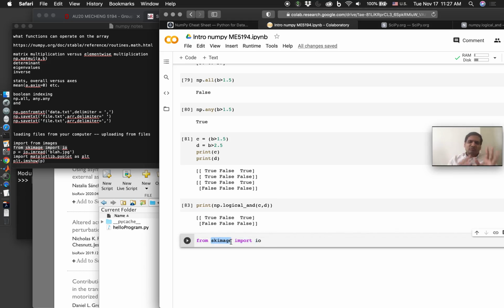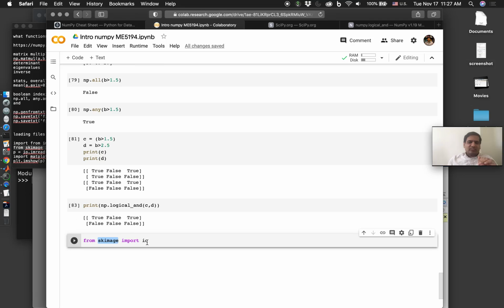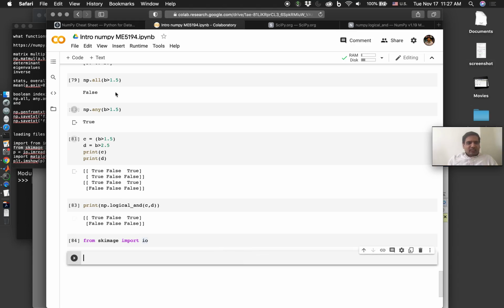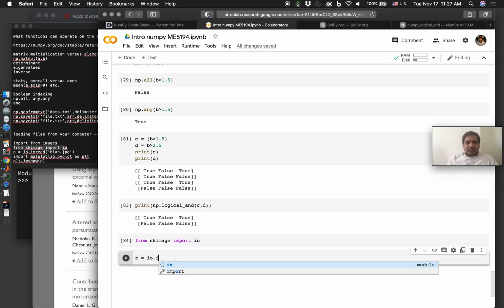So there is an image processing package called skimage in Python, and I'm importing just a particular module in the package called io. Let me just run that. And then once you've done that, you can do something like this, some variable called r, io.imread.